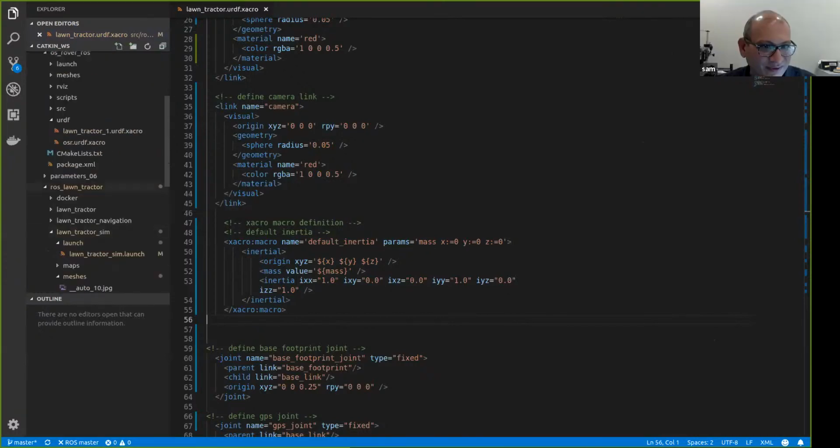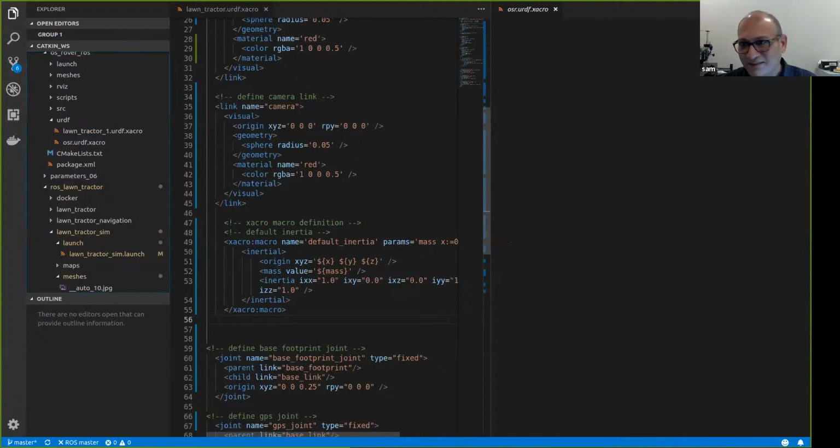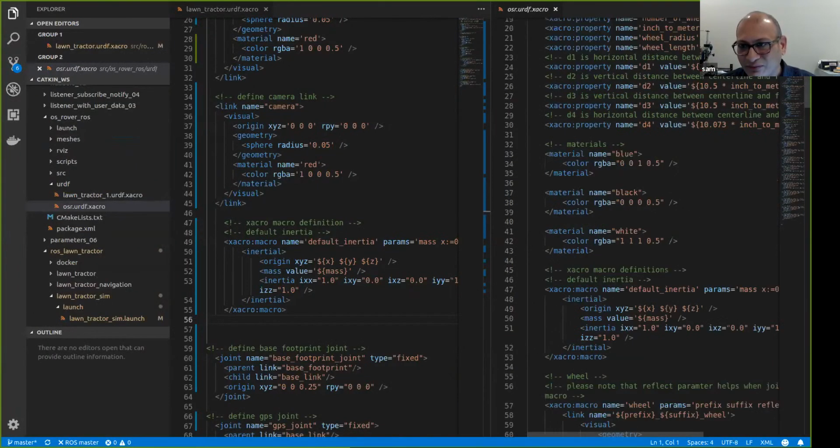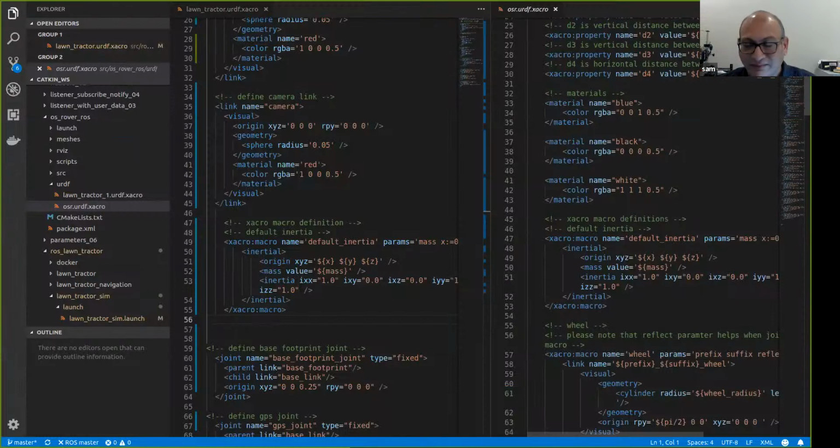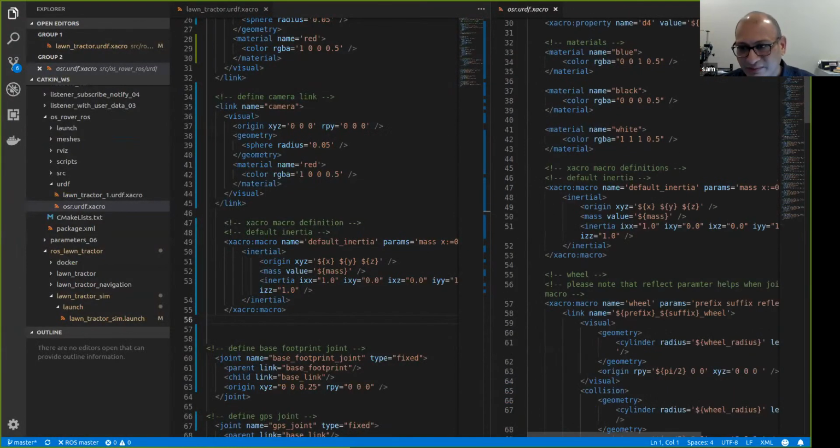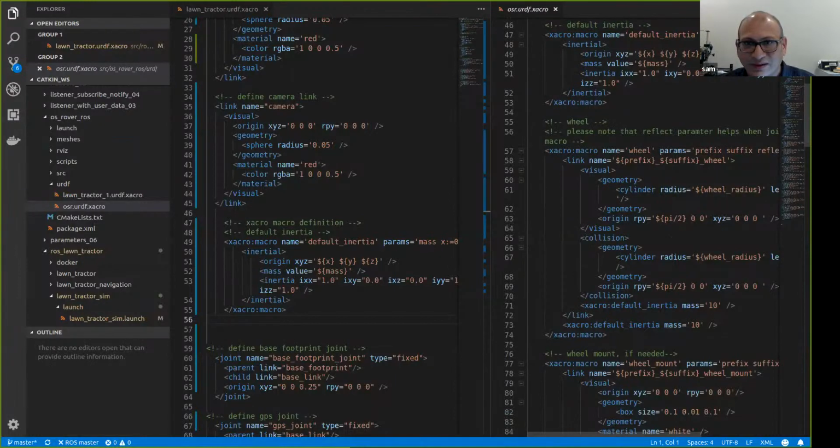And this is what the URDF should look like. I mean, this is simple, still a little complex, but it has a lot of xacro. So as you can see over here, that's how I'm defining it. Let's say I'm defining the wheel, and this is my link wheel. And then I have the parameters that I define, prefix and suffixes and reflect. This is one time I'm defining the wheel link. Once I define that, I can create as many wheels as I want in terms of the link. I don't have to worry.